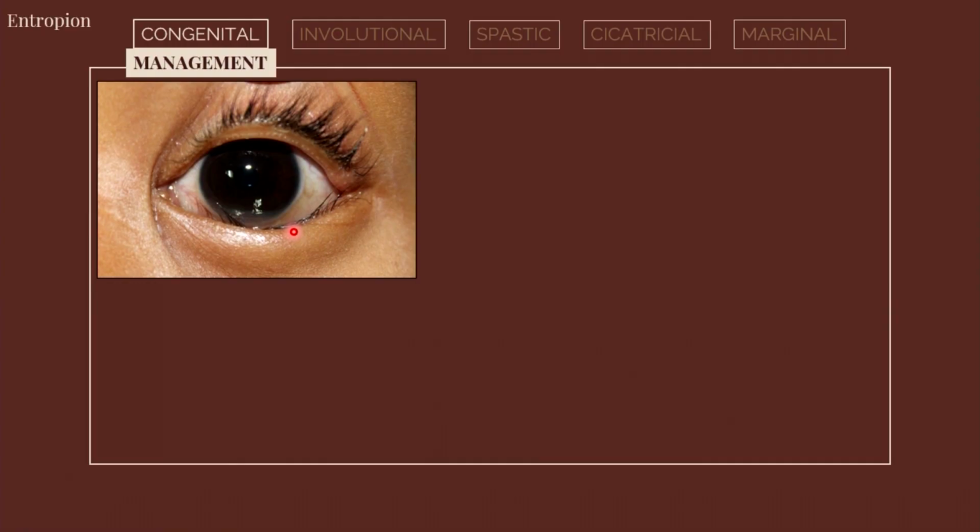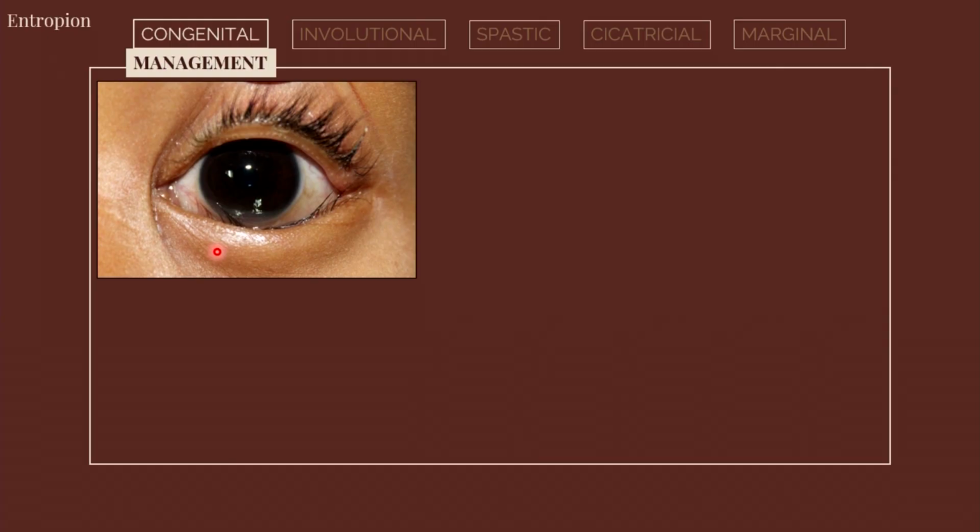The other one is epiblepharon, right? So what happens there is the lid margin is okay, but there is an extra fold of skin there because they are chubbier. They have extra fat. So it's not overriding on anything. It's just an extra fold of skin there. So the lid margin will be intact. It's just the lashes which are turning in. So that is the most common cause of congenital entropion there.